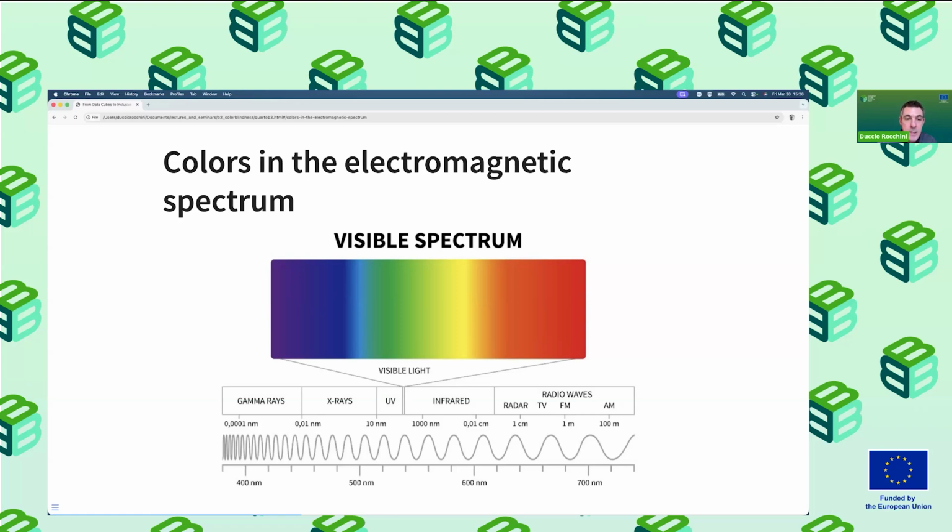This is the visible spectrum. Actually, obviously, there are additional possible wavelengths, considering both wide wavelengths like the infrared and lower wavelengths like the UV, X-rays, etc. So the main problem is that while most of us are seeing this spectrum, some of us, 8% in total, are not properly seeing this spectrum. Let's see why.